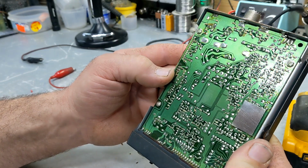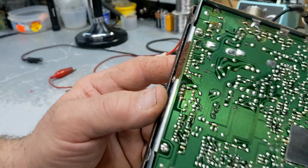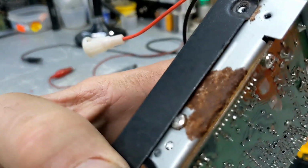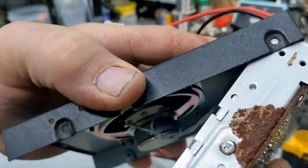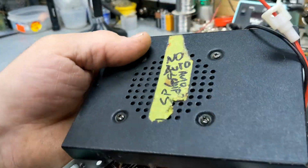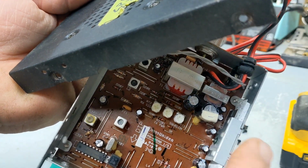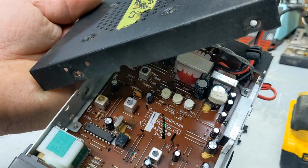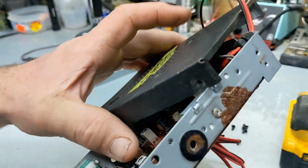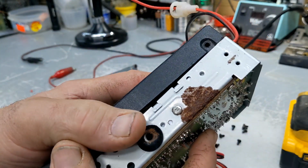I don't see no burnt traces. Visually expecting, don't look too bad, but as you can see here, it's definitely rusted out where the heater audio chip is. That's your audio chip. So, I do believe there's a voltage regulator there too. So, let's do this.